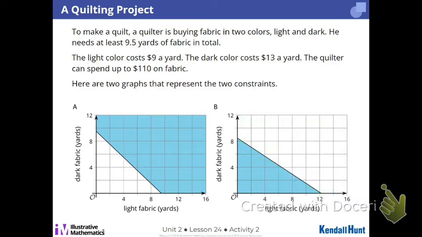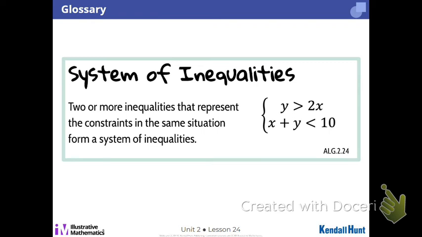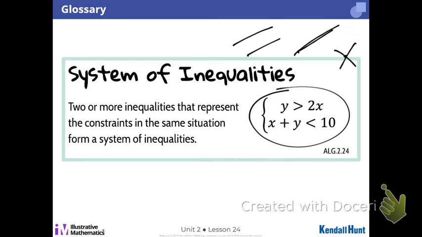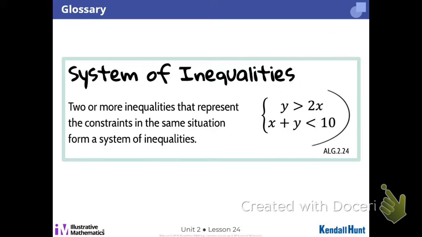Now, just quick reference. We're going to skip this because we did it the other day, actually. So here's a system of inequalities. It's a lot like our system of linear equations. You may remember our linear equations crossed in no spots, all the spots, or one spot. These are going to cross in one region or sometimes maybe nowhere. We're going to see some stuff today, so we'll see how these cross. But already we saw that they cross in a region instead of just a point. And that's why we need the graph.